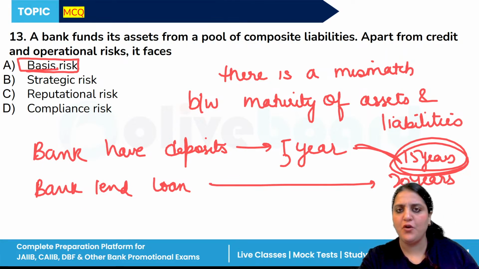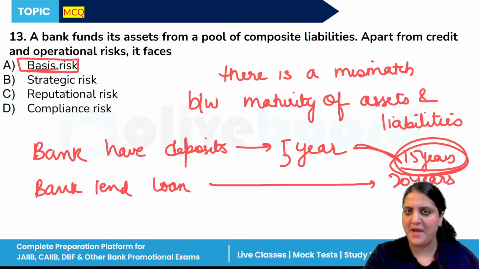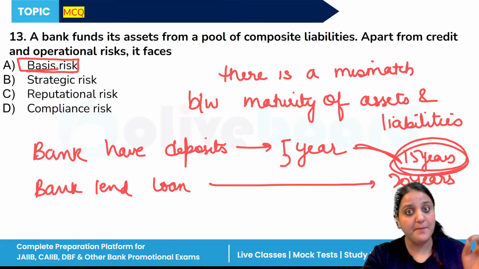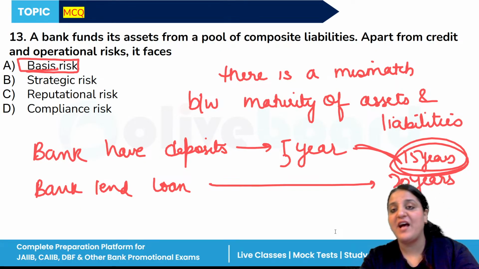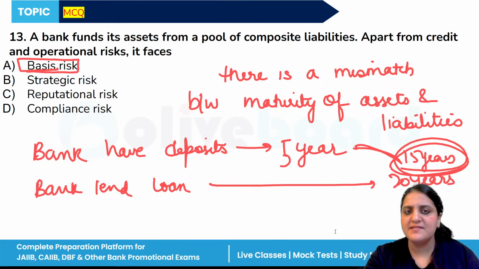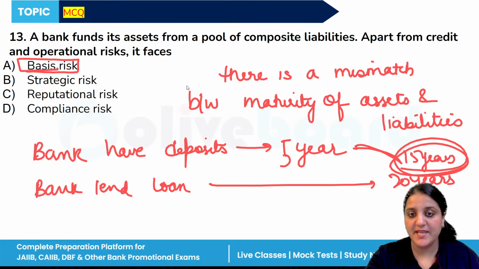Strategic risk is completely from poor decisions. Reputational risk is just because of damage to the reputation of the bank due to different types of issues. Compliance risk is not following the rules and regulations. But basis risk is when there is a mismatch between the rates of assets and liabilities. Other risks are from different categories. Suppose a bank borrows at MIBOR plus 1% but lends at only 7%. If MIBOR changes, profit may vary. And what is MIBOR? MIBOR is a benchmark rate. So the correct answer here is option 1, basis risk.